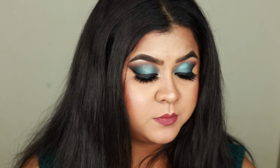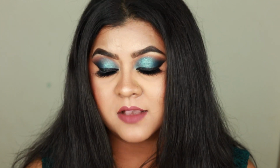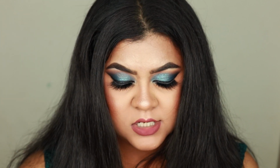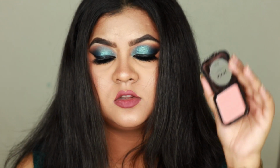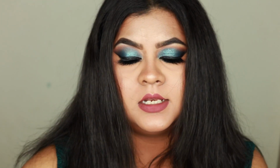The next one is from Nyx Cosmetics, and this is their HD blush in the shade Amber right here. Now when I first got this blush, I was not sure if it's going to show up on my cheeks or not, but thankfully it does. It's again a beautiful terracotta coral kind of shade, and the shade is actually very similar to this Wet n Wild one. Though the Wet n Wild one is a little bit darker than this one, it belongs to the same shade category. It has a beautiful coral bronzy terracotta undertone to it, and it looks so beautiful on my cheeks.